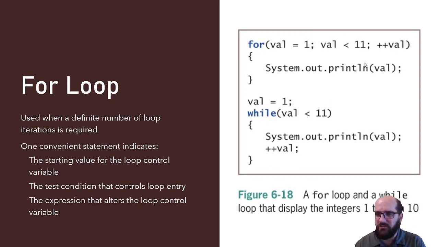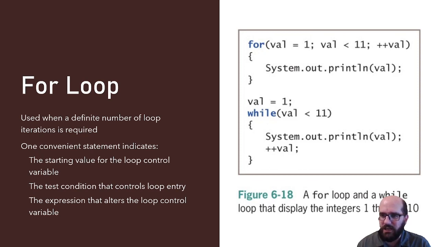Note that in this case it wouldn't matter if we prefix or postfix, because the variable is not called until we're in the body of the loop. But this is going to run 1 through 10 and then exit when we get to 11. So this is going to print 1 through 10, and then the while loop is going to do the same thing. And so for loops pretty much just simplify. You have 3 statements in the while loop that are embodied in one little for structure.